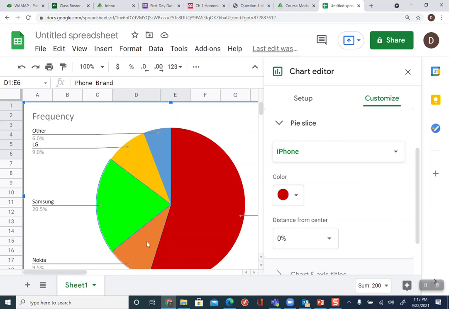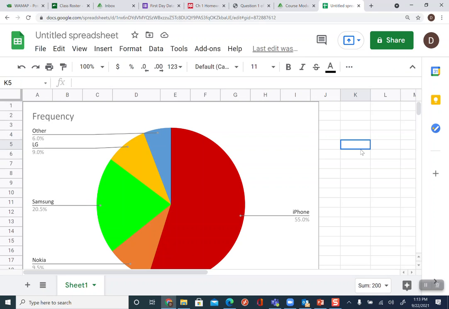Maybe we could do some research on what their company brand colors are and try to match their company brand things. Like if we were doing cell phone providers, T-Mobile has that bright pink, and so you'd want to turn your T-Mobile slice bright pink, kind of thing. Whatever you want to do in there. So that's there. All right, chart editor, and there I'm done with my chart.